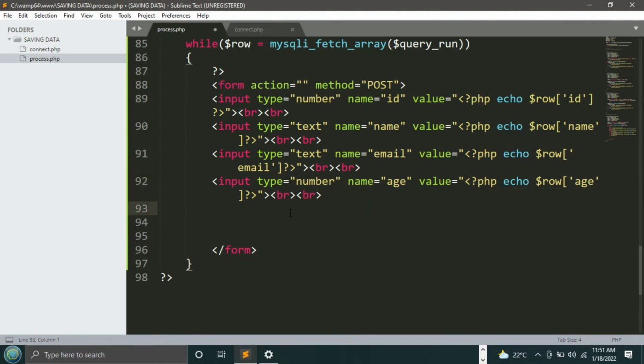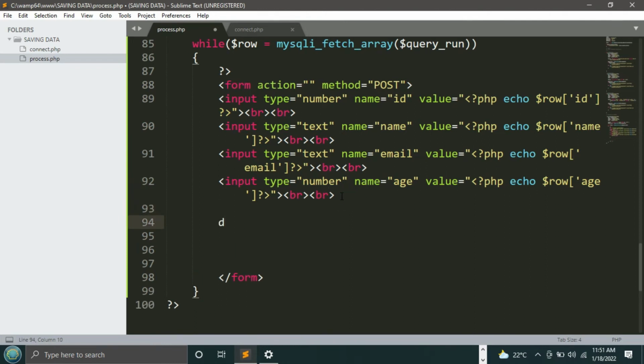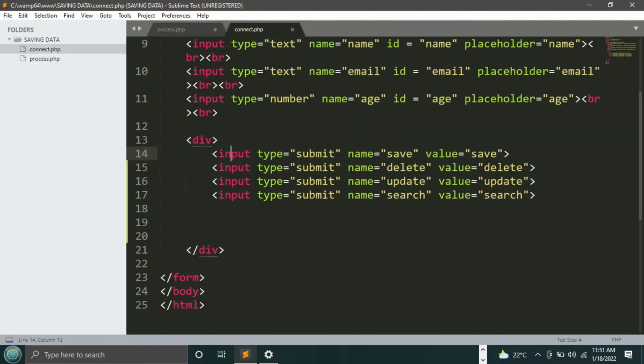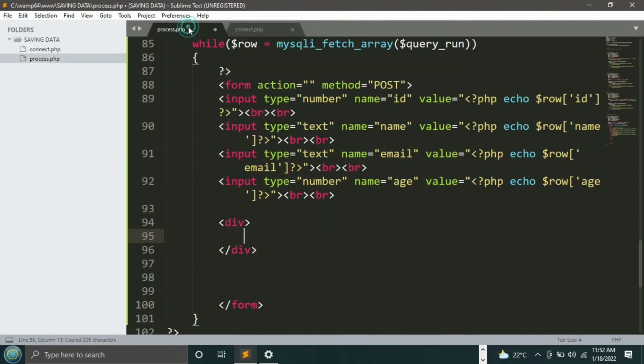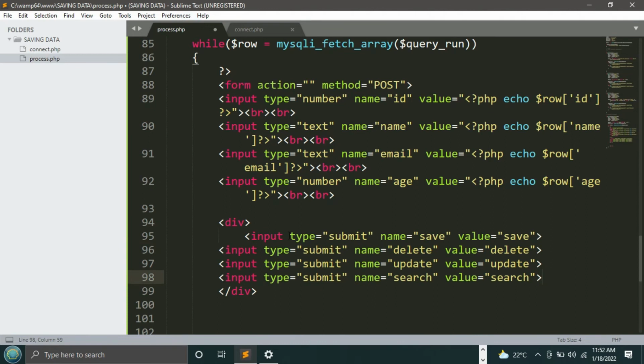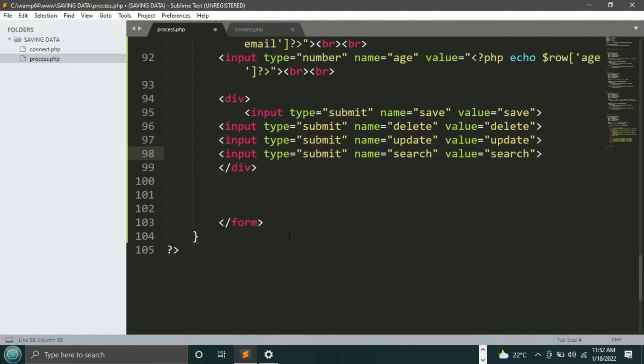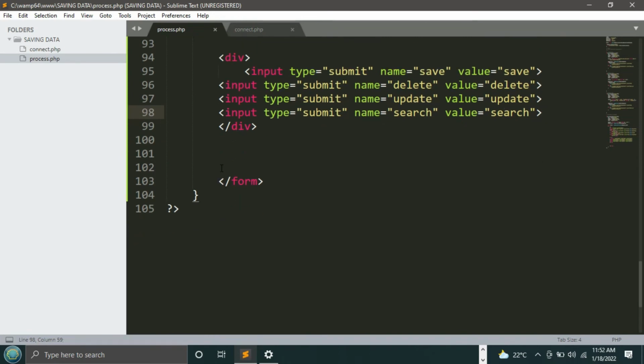we aren't done yet. So we need to have a div. We have to declare a div. Then we have to input in the information. So I'm going to just copy this. The good thing is we have this already. Let me just get all of the buttons that we need and insert them here to avoid wasting time. So you save that.